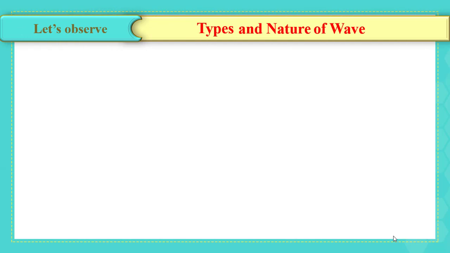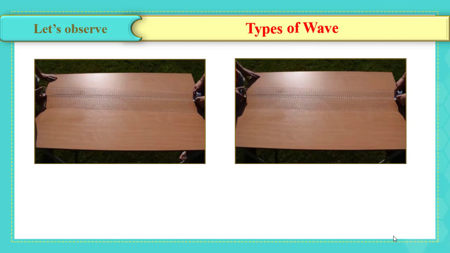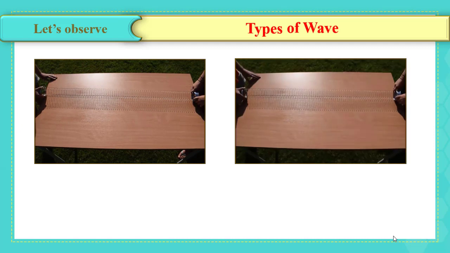Let's start with our first objective about the types of waves by observing the following videos. In these two videos, you need to focus on the direction of the particles' vibration, and here we are talking about the particles of the rope, compared to the direction of the wave's propagation, where in both cases the wave will propagate forward. Let's observe together. Notice the direction of the particles' vibration in this case. Let's observe the second case. Also, the wave propagates forward, but the particles vibrate in a different way.